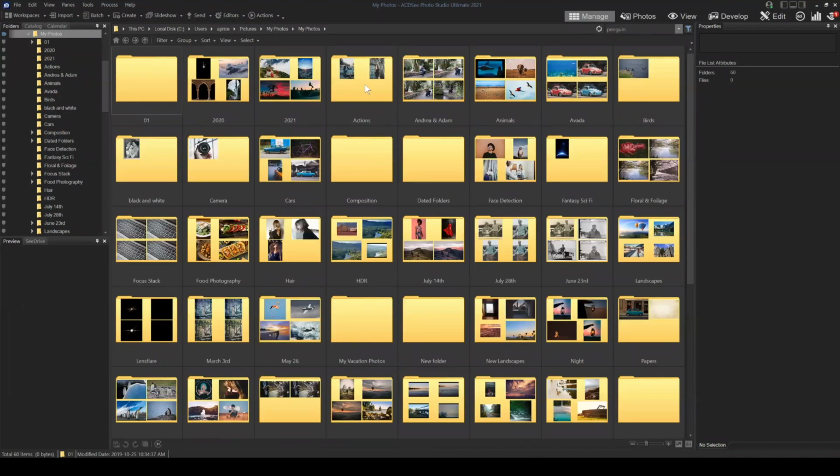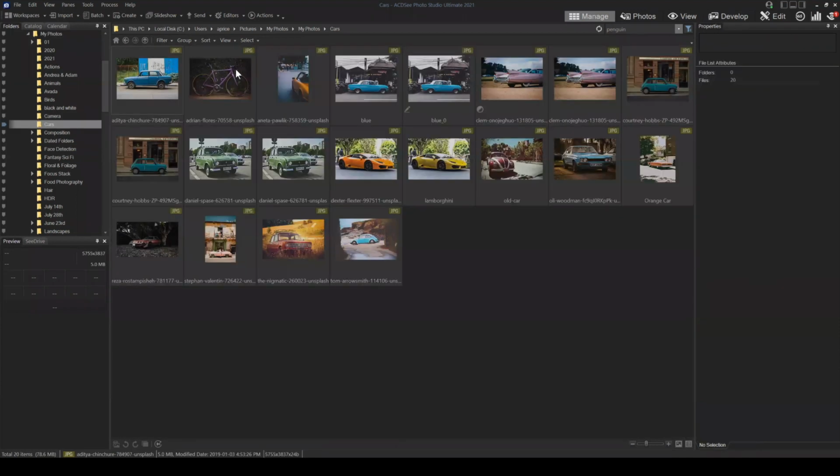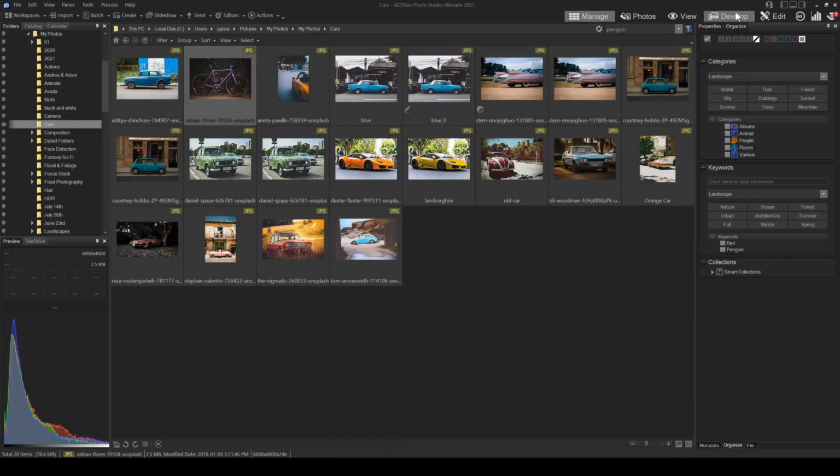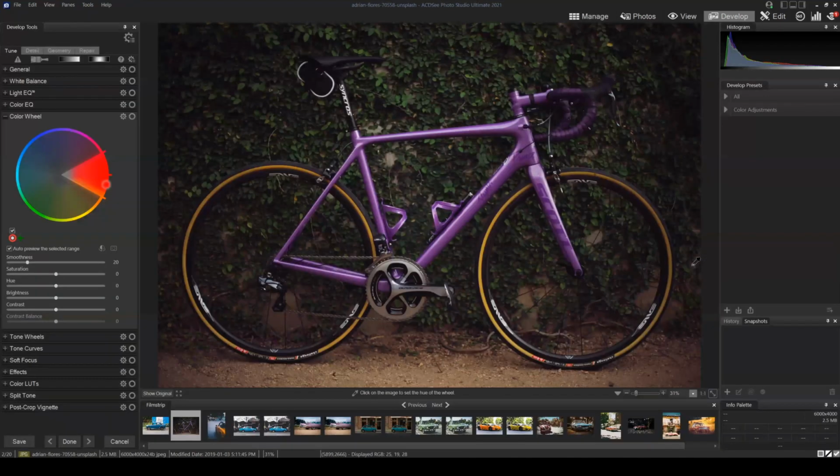But the one thing I really want to cover that's really important is the addition of a development panel. So many of you users, especially if you've used ACDSee for a long time, are very familiar with making presets in develop mode. But we found that with our user base, those weren't very prevalent in the software. They were having trouble with the UI, and so we completely restructured the UI of develop mode to incorporate a panel for presets and a panel for snapshots, instead of them being essentially tucked away within the development tools.